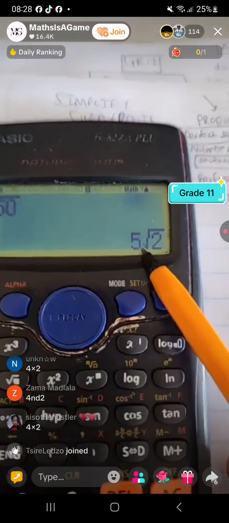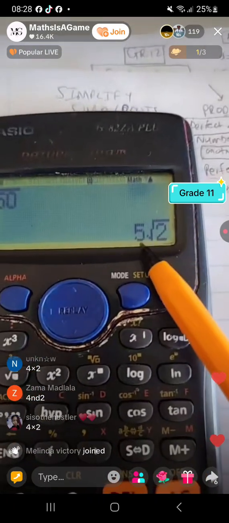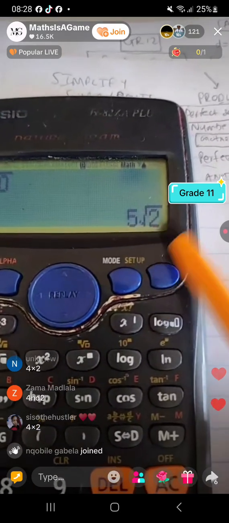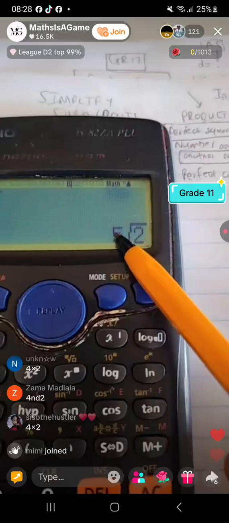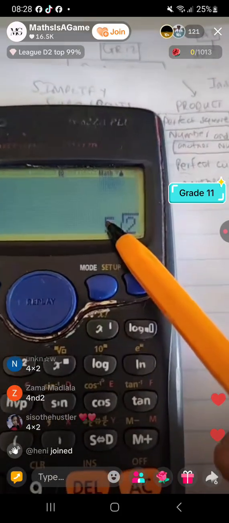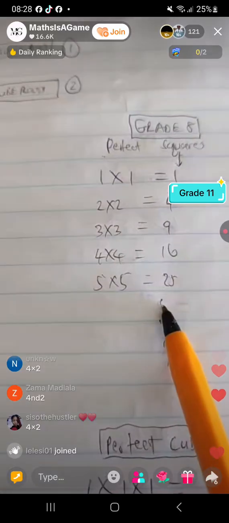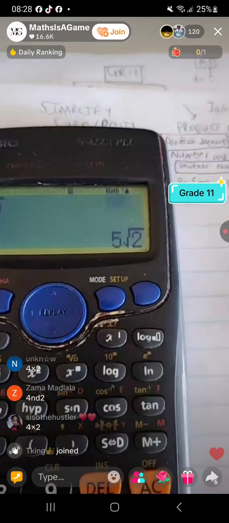That will help you know the two numbers that you were supposed to have multiplied. So if you don't know, go to your calculator and press it. You are going to get your answer in surd form. We call this surd form, right? Because you didn't know the numbers that are multiplied, you take this 5, you square it, you get 25. So that means inside that square root there was supposed to be 25 and what?